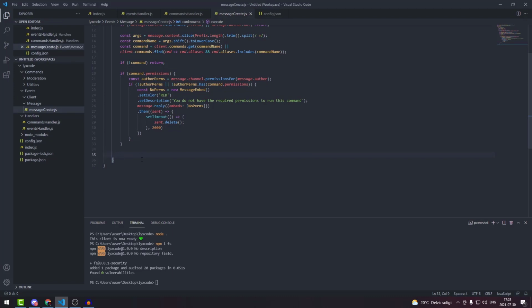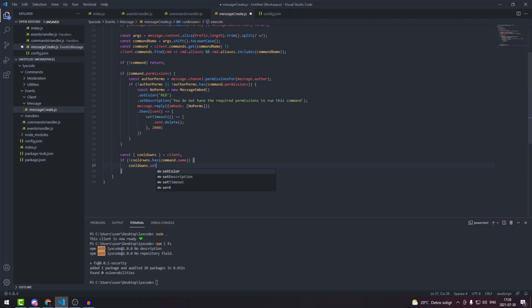All right, now we exit out of this if statement, and here we're gonna type const cooldowns. So we're gonna get the cooldowns collection from the client. So client, and now we're gonna check if the command doesn't have cooldown. So if exclamation mark cooldowns dot has command dot name, we're gonna set a cooldown anyways.